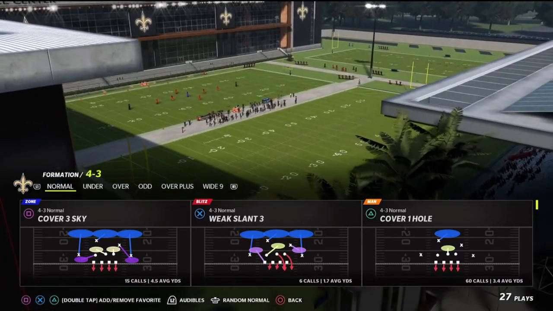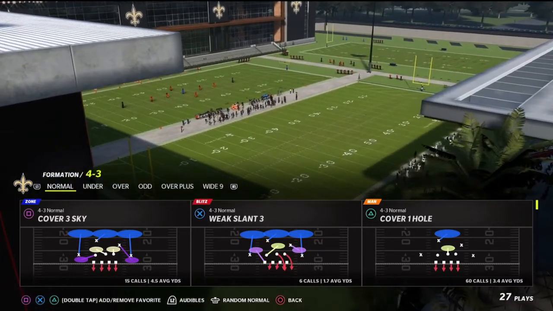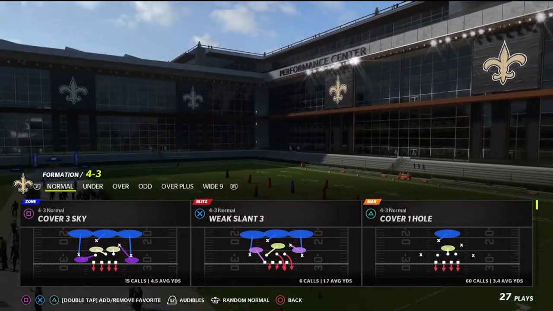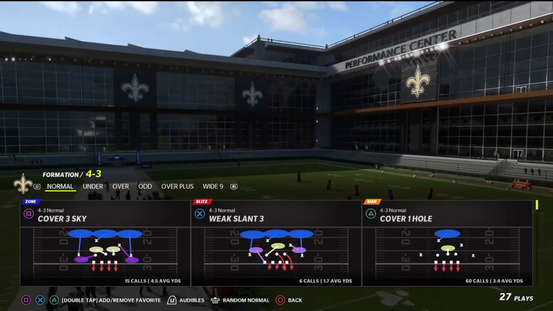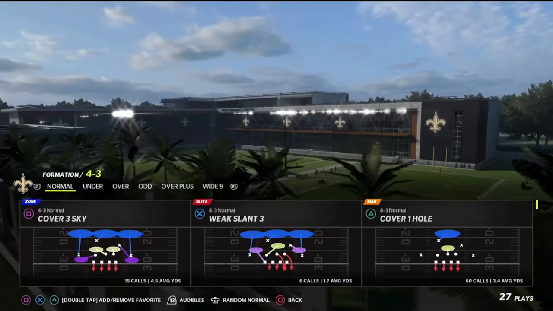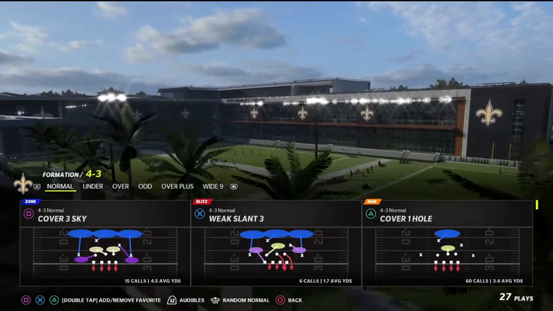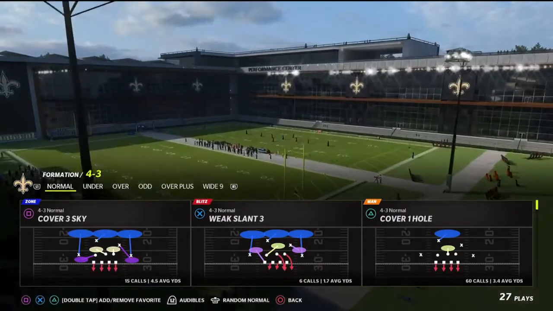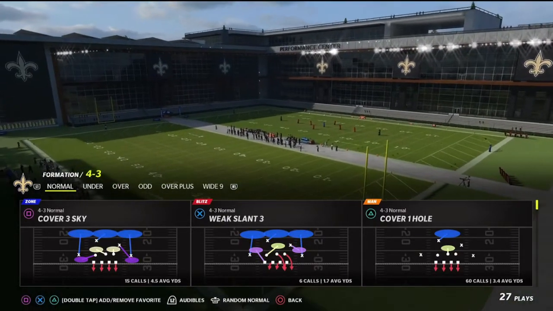As long as you don't break the 70-30 rule of no more than 70% of either man or zone. Okay, you can't go more than 70% man calls, nor can you go more than 70% zone calls. If you do, you will be found in violation of our rules as far as calling plays go on defense.